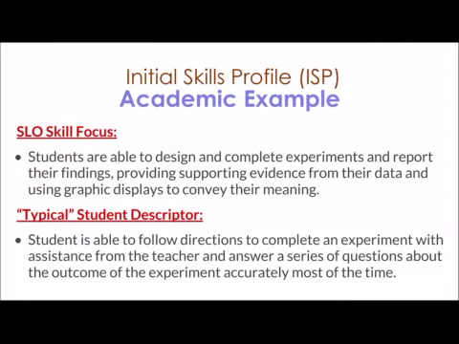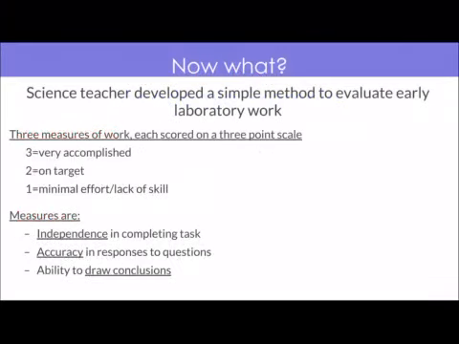So once you have your skill focus statement down, now you might be thinking, okay, well now what? You talked about the typical level, above typical, well below, all those 5 areas. Now what we have to do is figure out how kids are going to be identified in each of those 5 areas. So there has to be some kind of measure that demonstrates where students are. We can't just make a guess and hope we put kids in the right area. There has to be something that tells us where they are.